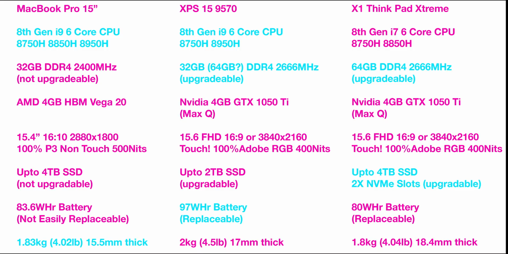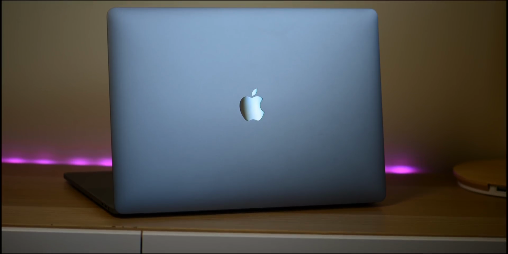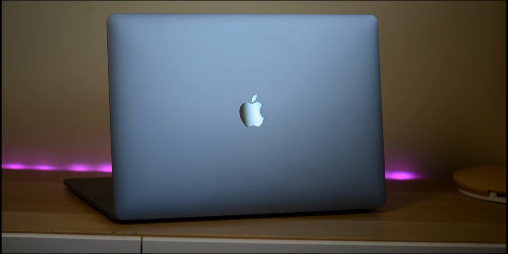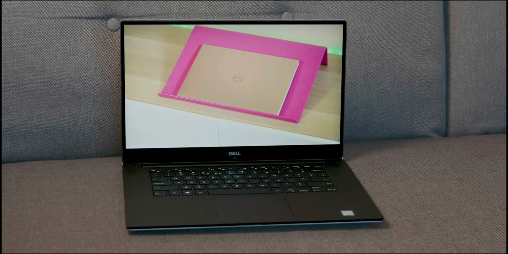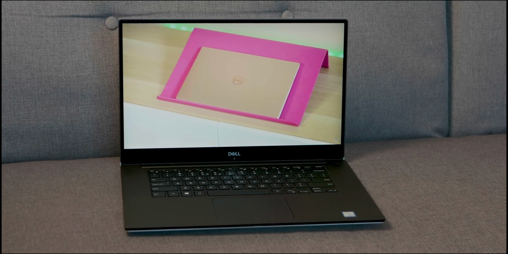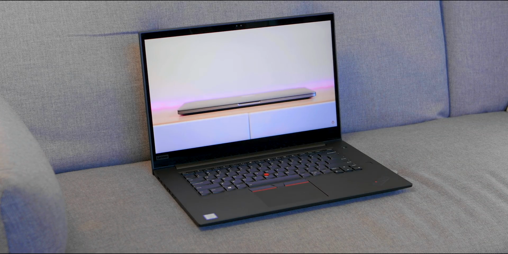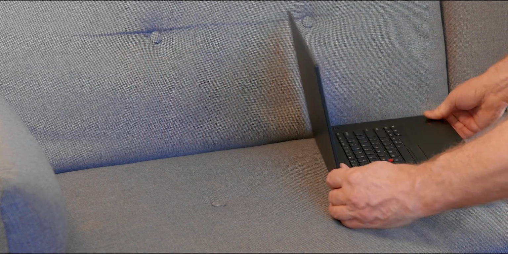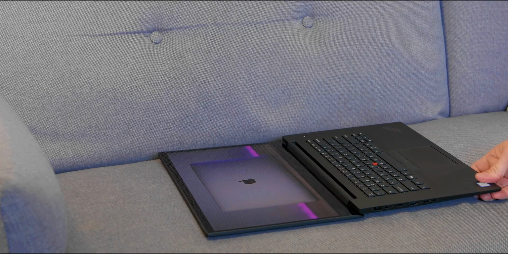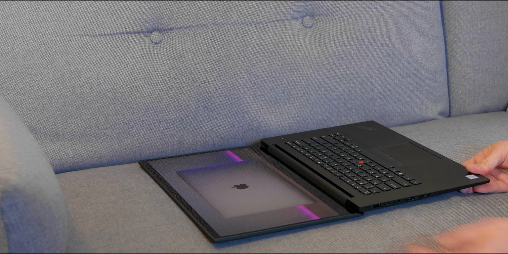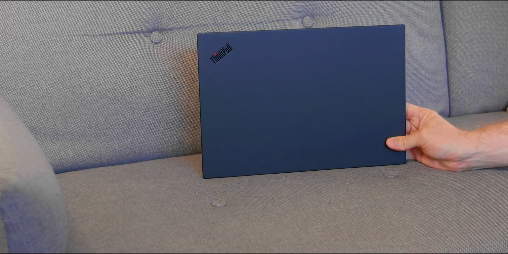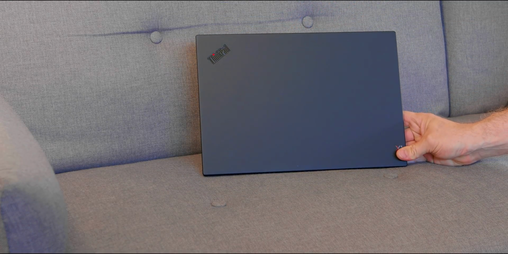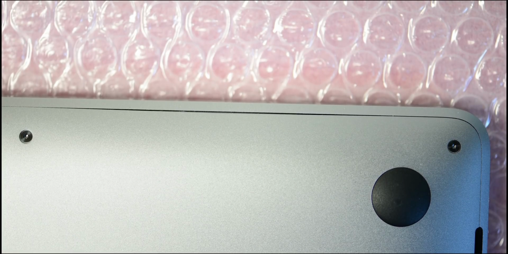When it comes to build quality and design, I like the MacBook Pro's finish on the outside. I like its uniform thickness. When you open it up, I love seeing that beautiful carbon fiber infinity edge display on the XPS 15. And the ThinkPad has its own sort of thing there. Yeah, it's a bit more conservative, sort of business type design. I like it, but it certainly doesn't look like high-end premium like the XPS 15 and the MacBook Pro. All of them are top draw build quality when you get a good one, because I've had some issues with the MacBook Pro.